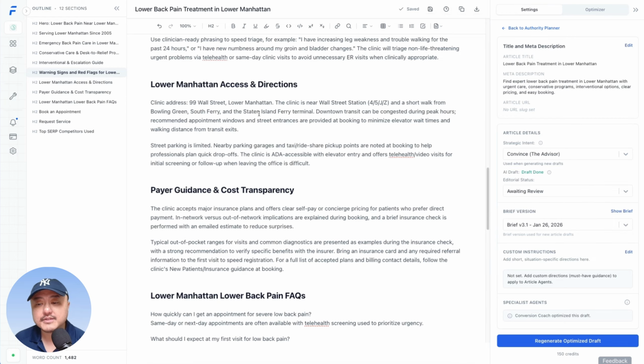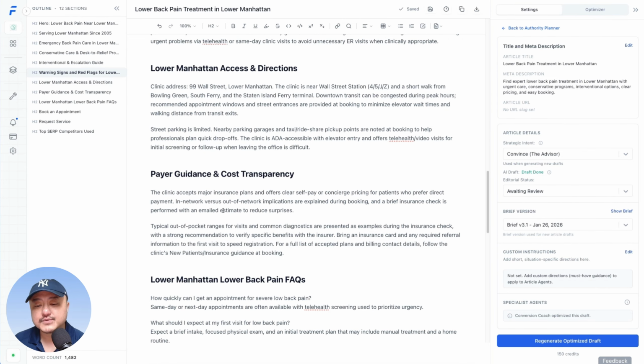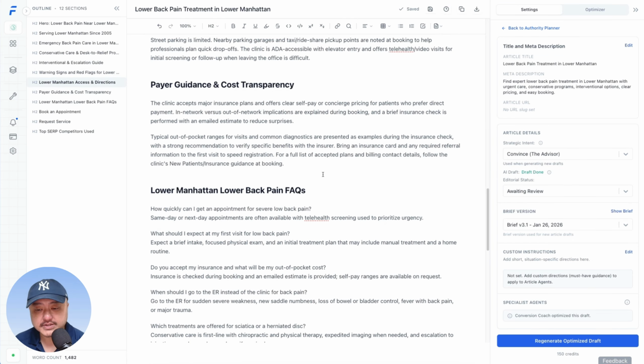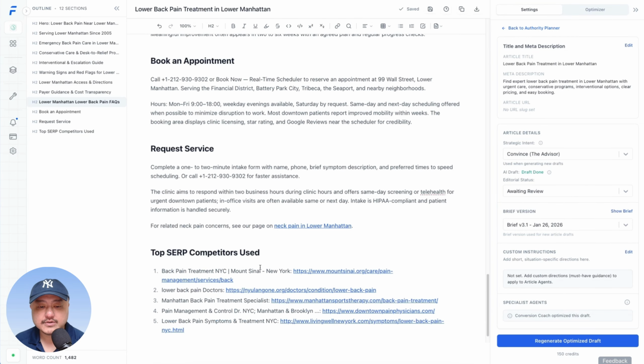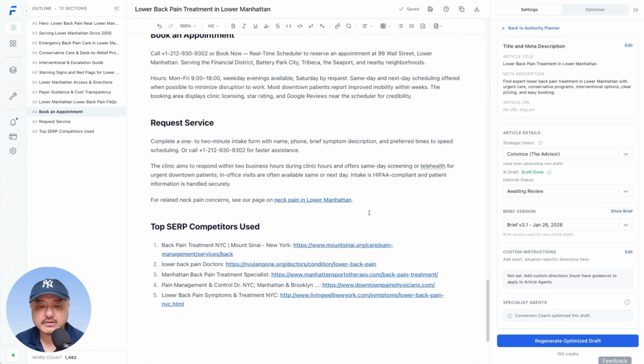And if you had a lot of this information in your brand identity, the agents will fill it out, right? So if you have your fees list here, they'll probably pick out the fees for lower back pain treatments. It'll probably fill it out there. You have your FAQs, your book an appointment. Our phone numbers are all here. The different neighborhoods that we service are all here.